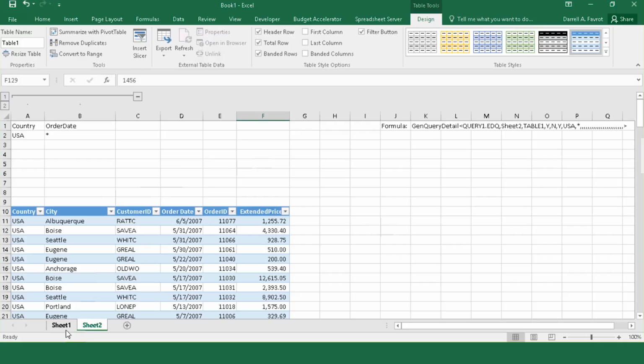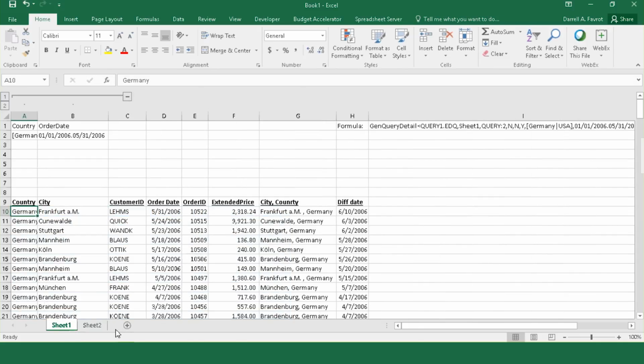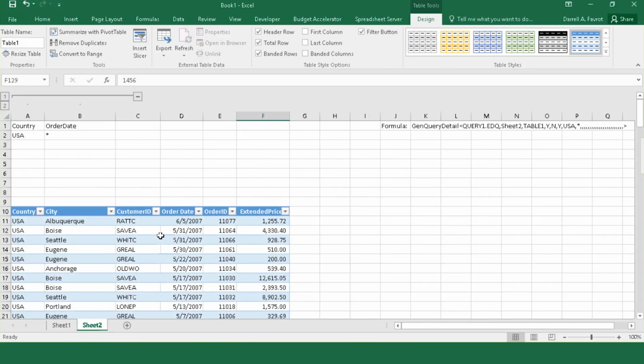Another benefit of going to tables or ranges is you can always build a pivot table off of the range or table name directly. That way, as the data expands and collapses, the pivot table will automatically adjust to that information.